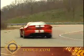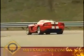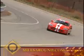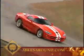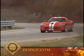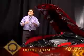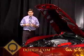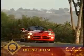At the Run to the Sun event, the one that Nick mentioned, I got a chance to drive in the car with Scott Brown, the head of communications for Dodge. And I'm telling you, even that gentleman had a chance to sit there and look at the smile on my face while I drove this car. It has horrible ergonomics. The car is tight inside, but you know what? All it has to do with is the power in the ride. Great brakes, heavy steering. It all equates to being like a race car with a license plate. For me, one of the best cars out there if all you want to do is go fast.